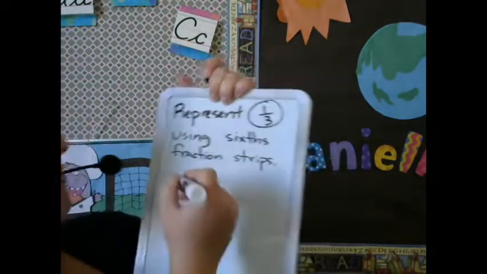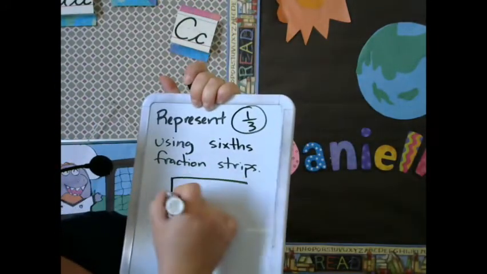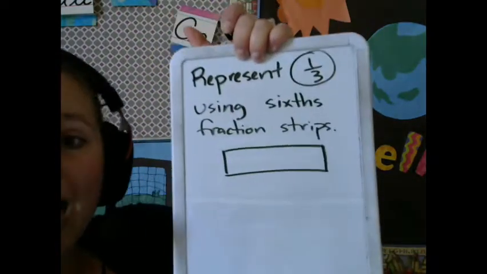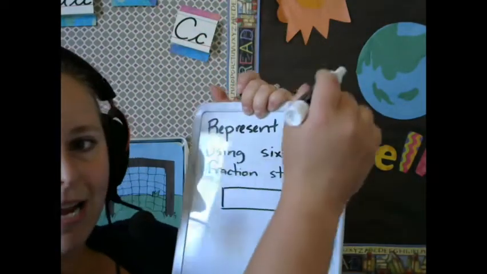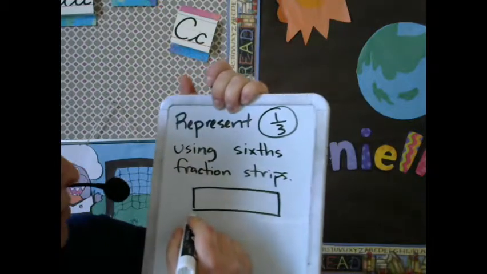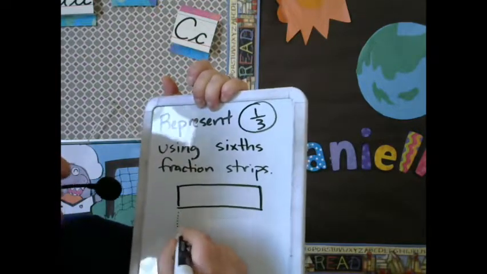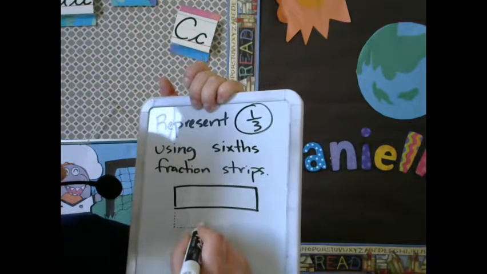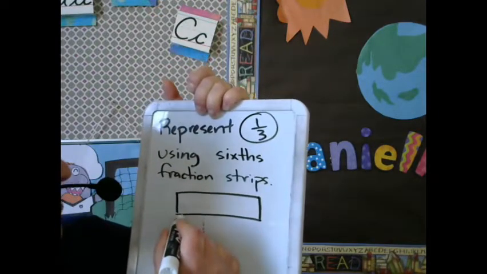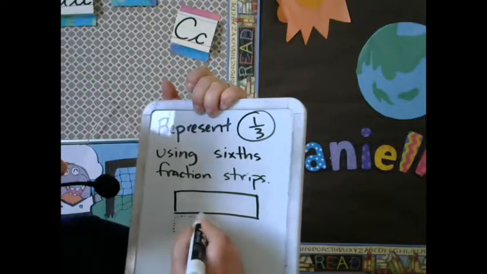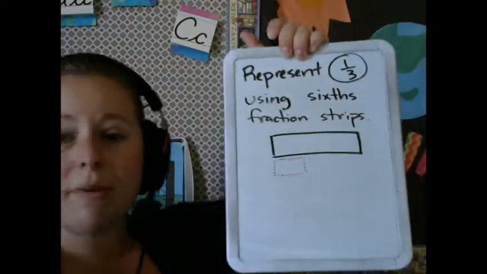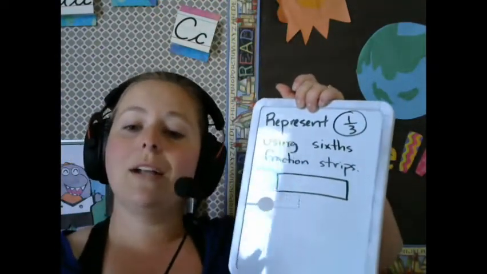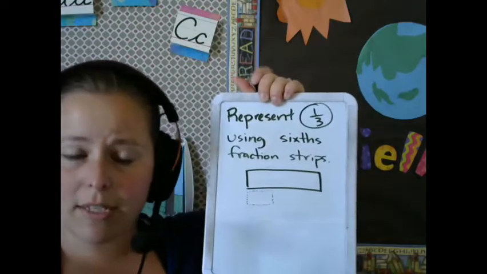Okay? So what I would do first, you'll have your little fraction bar right here. I would find the 1/3 and I would drag it over and I would put it, I'm going to make this one dotted. So you can see this is not the one that we're really using. It will not be dotted in Prodigy. You'll put it right by the fraction strip, okay? The reason why we're putting it right by the fraction strip is because we want to make sure that we see the amount that it needs to take up.